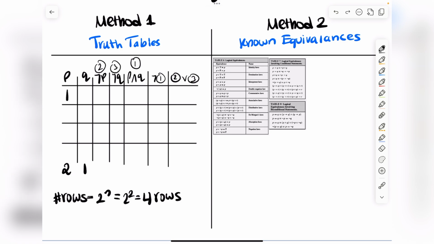We want to start off with trues. So I'm going to do 1 true, 2 trues. I used up all my trues. I move on to my falses. 1 false, 2 falses. I used up all my falses, and I ran out of space in the column, so I move on to the next.